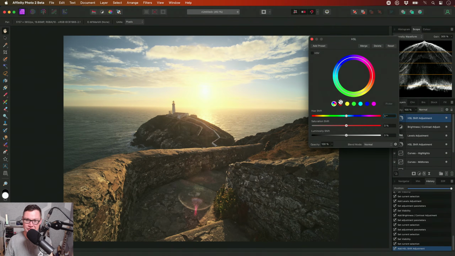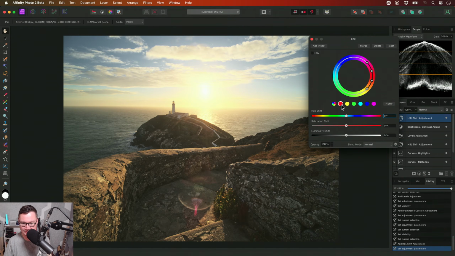It's all to do with the relationship between saturation or the color intensity and the luminosity or the brightness or the value. So HSL is hue, saturation, luminosity. HSV is hue, saturation, value. You may also know this interchangeably as HSB, which is hue, saturation, brightness. It's probably easier just to show you.